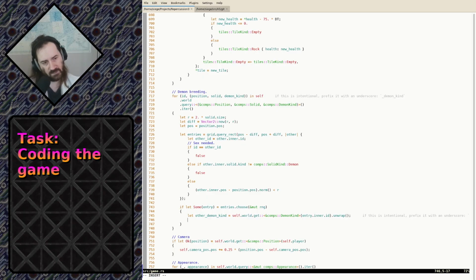It's gonna be let new daemon ID equals daemon ID mate with other daemon kind. Mate daemon kind.